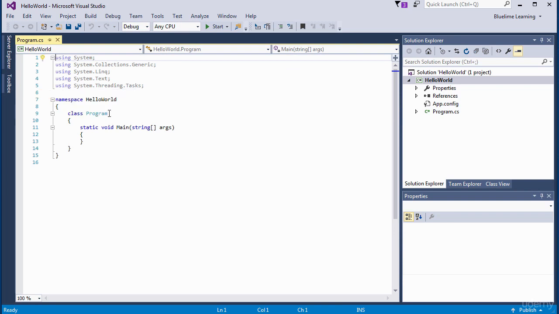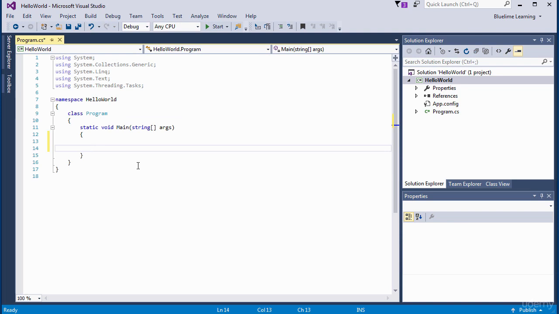Where it says using, that means it is using these classes. Notice when we created this using the text editor, we had to use System dot, but here we don't, because it's already defined here. If it says using, that means you're using the System class. These are all various classes. We are going to write our code in between these curly braces here. So I just tab down, and in between there is where we're going to write our code. Notice this yellow strip here. That means you have code that you have not saved. That's what it's trying to tell you. This is a namespace, what we call the application.